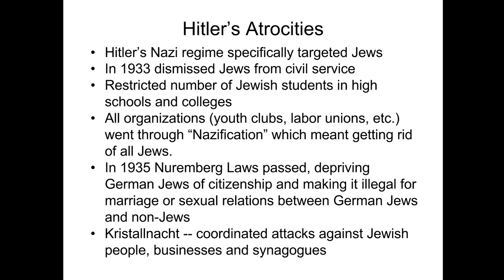And then he turns his attentions towards the Jews. And this eventually leads to, of course, the Holocaust and the attempt to exterminate all of Europe's Jewish population. But this starts really in 1933. I mean, Nazi ideology all along has been anti-Jewish. But in 1933, the Jewish people are dismissed from civil service. They are no longer allowed to work for the government.